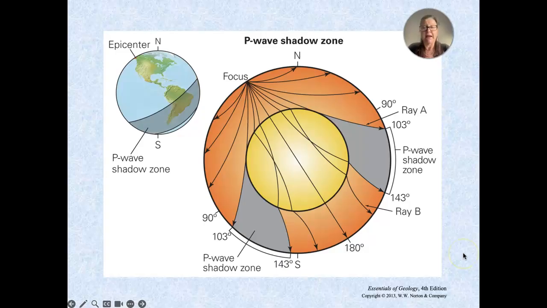One last thing I just feel like I need to mention: we are not in this class going to have time to talk about the Earth's interior in terms of earthquake information, but I just think it's really cool to let you know that the only way we know how big the Earth's core is is thanks to earthquake waves that pass through the Earth's interior, come out the other end, and are recorded by instruments. They basically create some shadow zones when they hit the core-mantle boundary because there's a big density change. I'm not going to go into it. But the point is, we really wouldn't know what was down there if it weren't for earthquake waves. We can't drill down there. The deepest we can drill is a couple miles into the crust. So that's just kind of a fun fact.